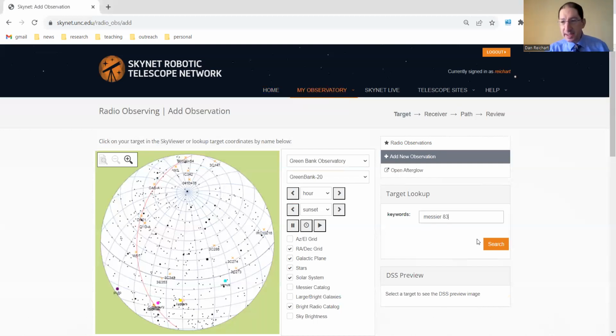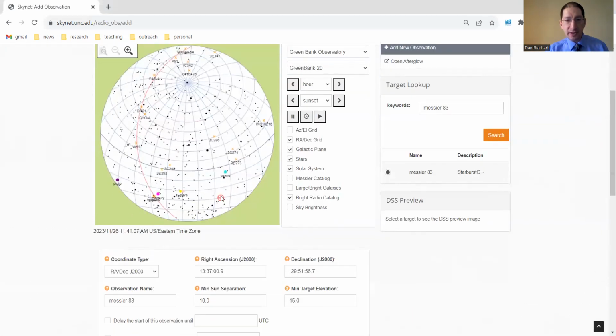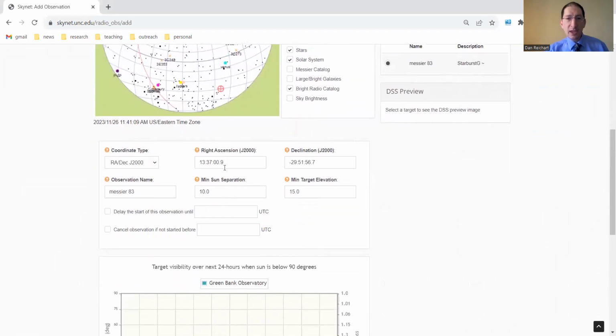I'm going to do Messier 83. I'm going to search for it. There it is right there. We can see it's entered the coordinates, the right ascension and declination of the target. We have an observation name. And then we want to make sure that these two numbers are 10 and 15 respectively.